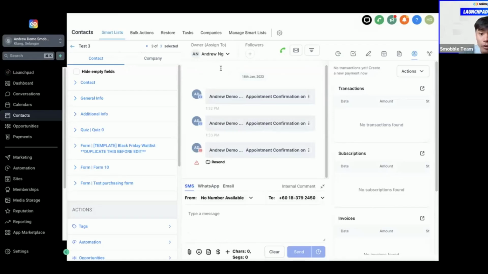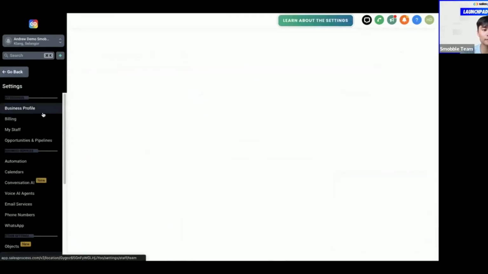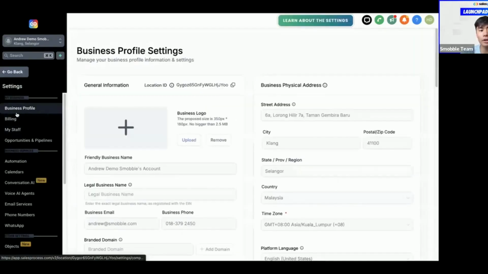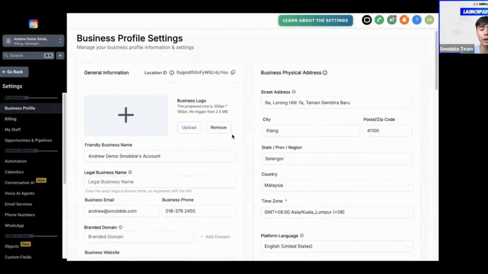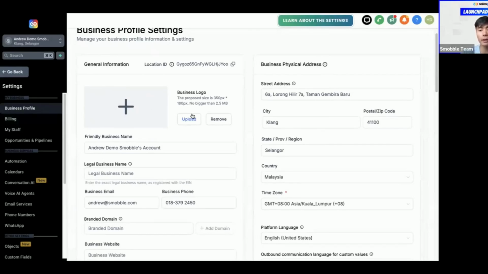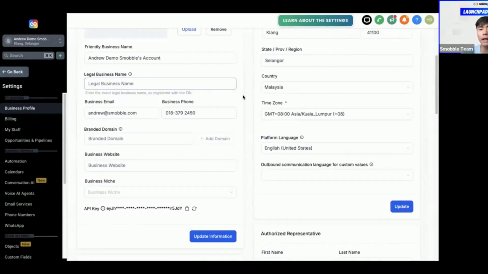In order to set up your Zoom account, you just have to go to settings, and then there should be one section on the left-hand menu under business profile, or above that, that says my profile. If you scroll down on my profile, you should see calendar settings or something like that, and meeting location. Click on that, and different options should appear like Google Meet, and Zoom is one of the options for sure.